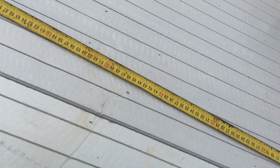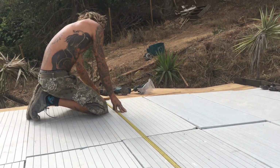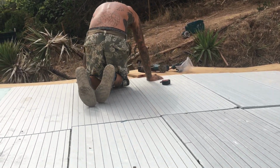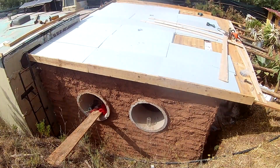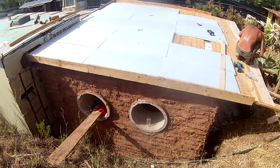This is the only insulation in the house, as a lot of you guys have noticed and asked us. We're going to do a video to explain why our walls in the house are not insulated, but it is of course necessary to insulate the roof. Firstly, this time of year to keep the heat out in the summer, but to keep it also in the winter. So here's Nick installing the last part of the roof there.